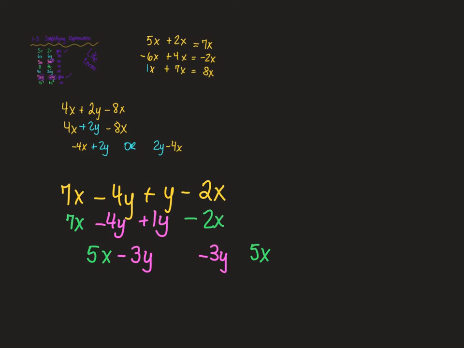It would still be a good answer to say negative 3y up front and the 5x in the back. However, if we put the 5x in the back, I'm going to need some sort of sign here like that. I can't just leave that a gap. So what kind of a 5x is he? He's a positive 5x, so I write a plus sign. Negative 3y plus 5x. Those are both acceptable answers. You can write either one of them and be good on homework.